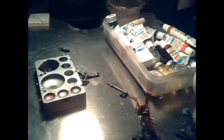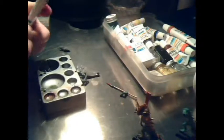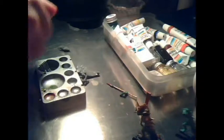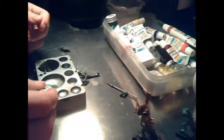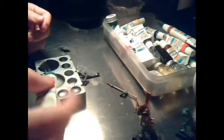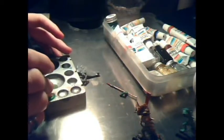Do try to avoid too much stress on these particular types of paints, because their case is a very thin metal and it will tear. I've had that happen to me a couple of times and it was not fun. So, now that we can start to see the paint actually moving around, I'll just put a little bit right in here. And you can use these to categorize the colors. Oh, there's still more juice. To categorize the color that you want in your paint on your little paint palette here. But I personally, I'll just put it wherever I feel the most need for it.